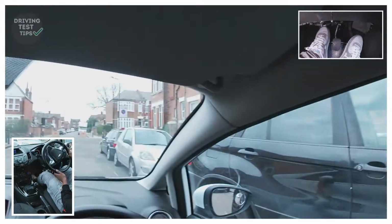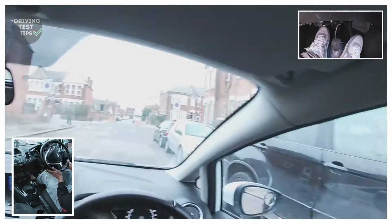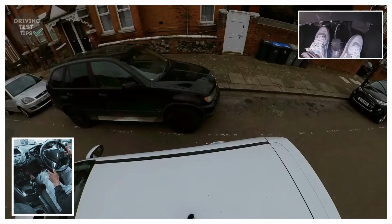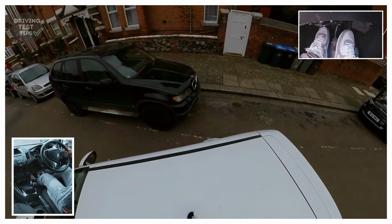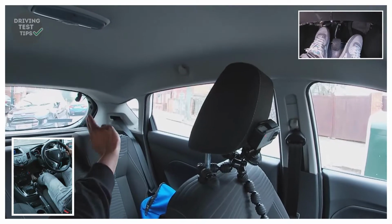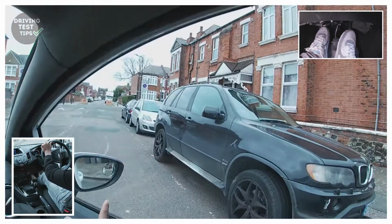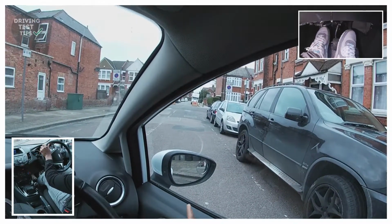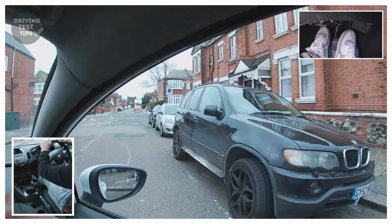Look all around. You want to start turning pretty much straight away, and you're going to do a quite sharp turn as well because you don't have much room to play with. So you're going to turn all the way to the right, keep going back like this. You're looking for the back on this side to be in line with that car as well before you start turning the other way. I'm also using my mirror on this side, my little circle mirror. And I can see it's getting quite close to the car, so I'm going to start turning the other way now.